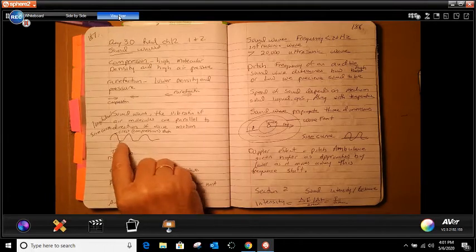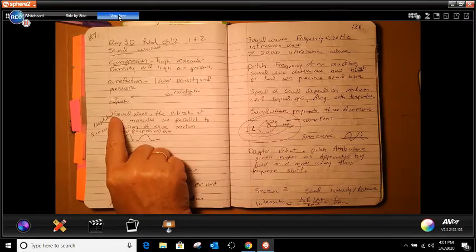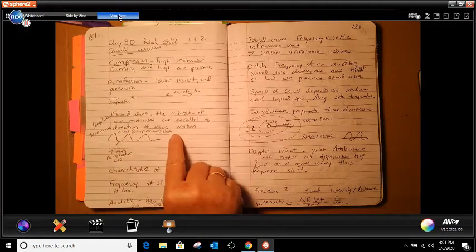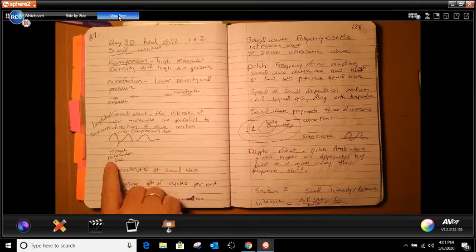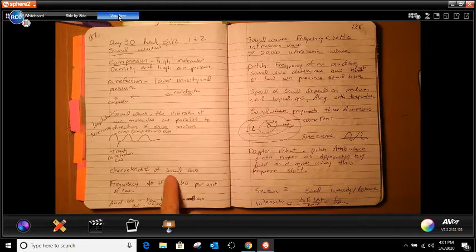Well, as you remember, we have the sine curve, which is this one. So sound waves are always also longitudinal. You have your crest, which is your compression, which is your high. You have your trough, which is your rarefaction, and that's your low sound. Characteristics of sound waves: you have what's called frequency.